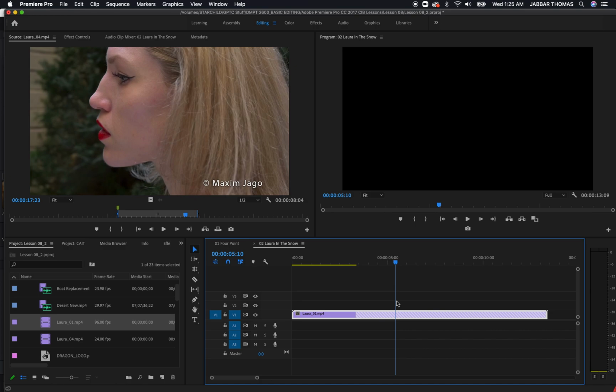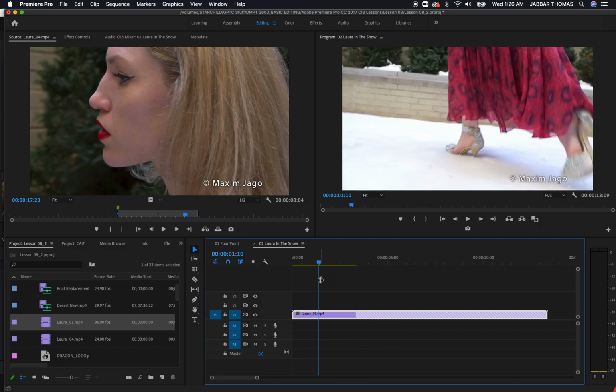So we just saw how to reinterpret footage using Reinterpret Footage in the project panel. The best place to activate it is in the project panel. We've seen the consequences with the diagonal lines, and we ran out of footage, and we can compare the frame rate at which we shot it to the frame rate at which we actually play it back in the timeline, because those are 2 different speeds: the frame rate you shot it at versus the playback rate that you play back in a timeline.